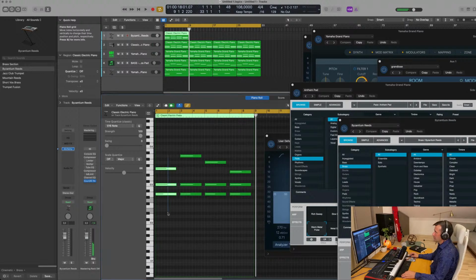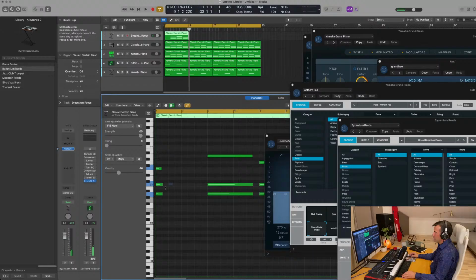I'm gonna take those keys here and start playing with them to make a simple kind of arpeggiated sequence. Kind of arpeggiated, I say.